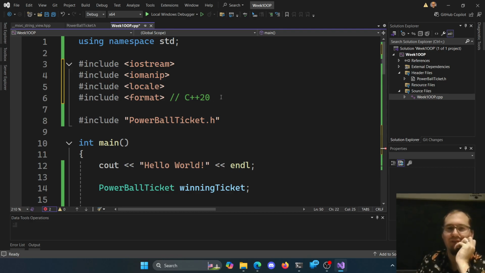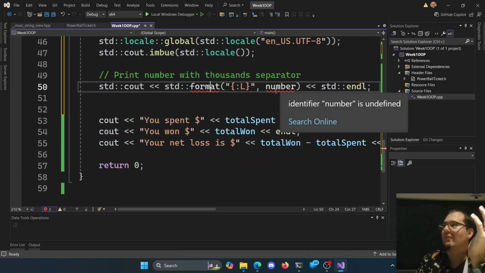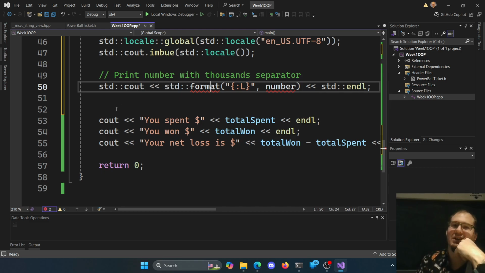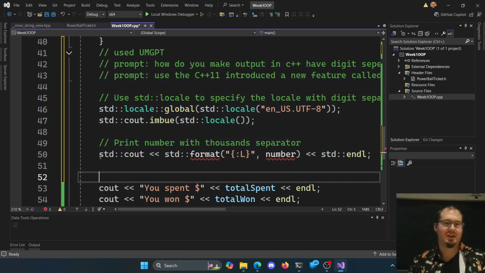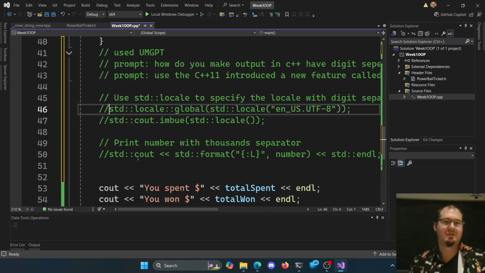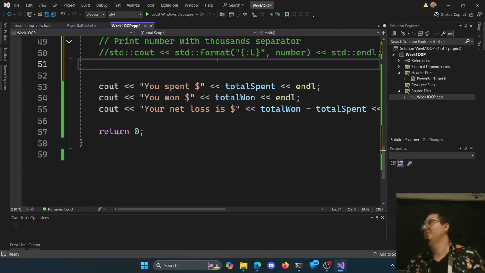Do we not have C++20? Was it really this hard to do? I feel like it was much easier before in Zybooks. I swear it was easier in Zybooks to do digit separators. No? I'm just giving up. I don't care. It's not worth it. Just scrap it. We'll just say it doesn't work. Okay. I don't know. It's not worth our time. It's all right. We can figure it out later if we care to. Is that okay? You don't want to watch me Google a bunch more stuff.